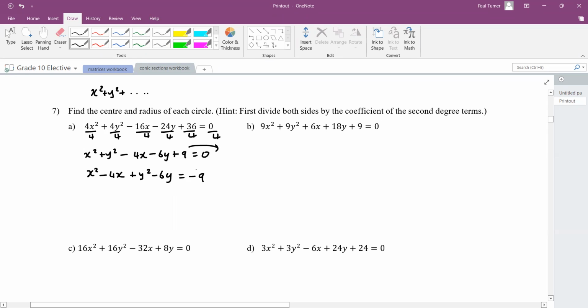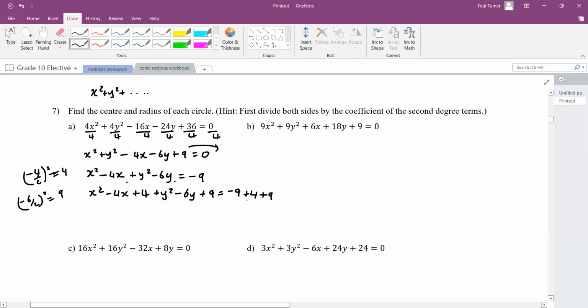We just push away the constant. We can leave it there, but eventually we'll move it anyway. So we might as well move it now. So at this point, we'll want to complete the square here and here. So we've got x squared minus 4x. So half of negative 4, square that, you'll get 4. So we're going to add a 4 here, plus y squared minus 6y. So half of negative 6, square, you're going to get 9. So add a 9 here. And of course, you need to add both of those numbers to the other side. So minus 9 plus 4 plus 9.